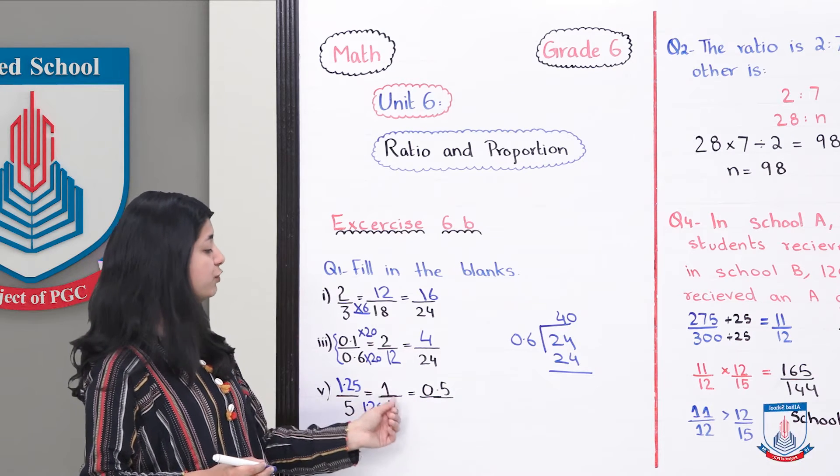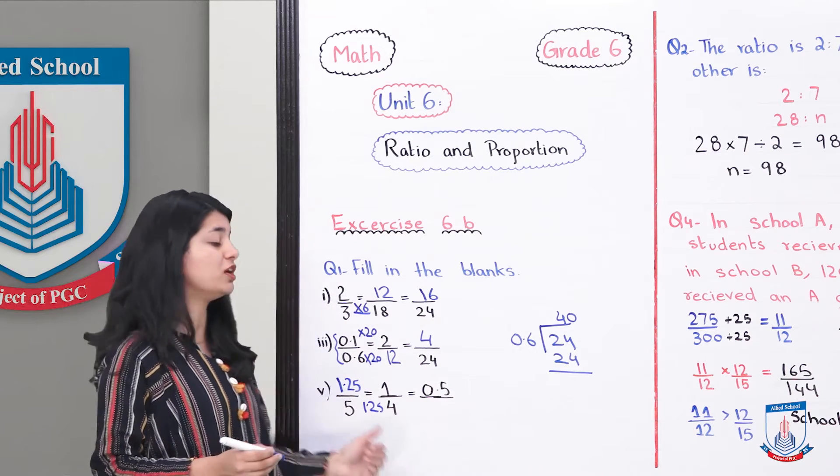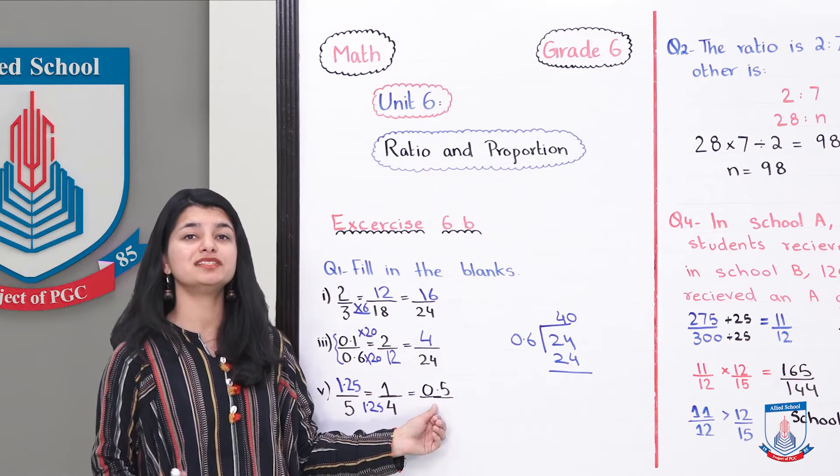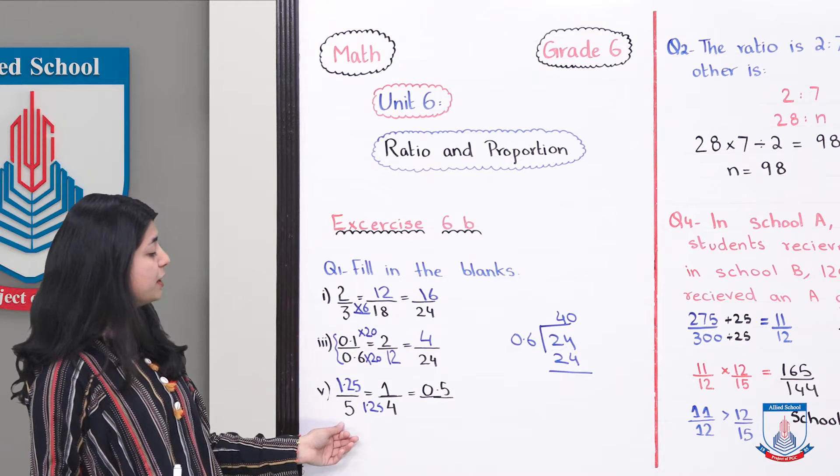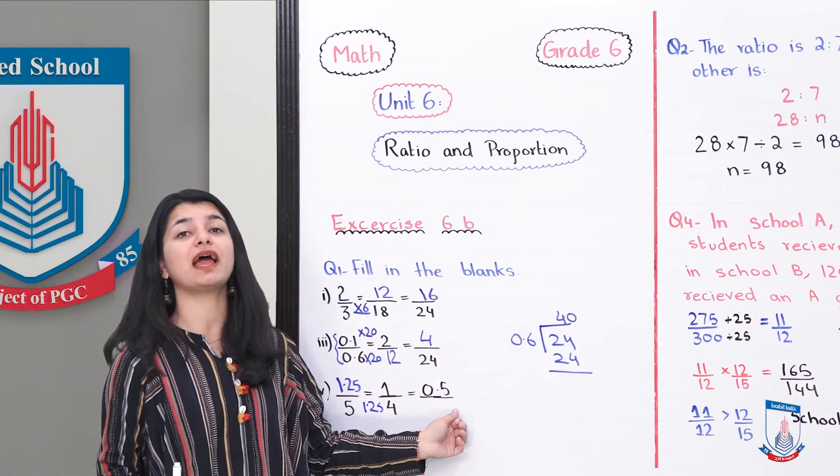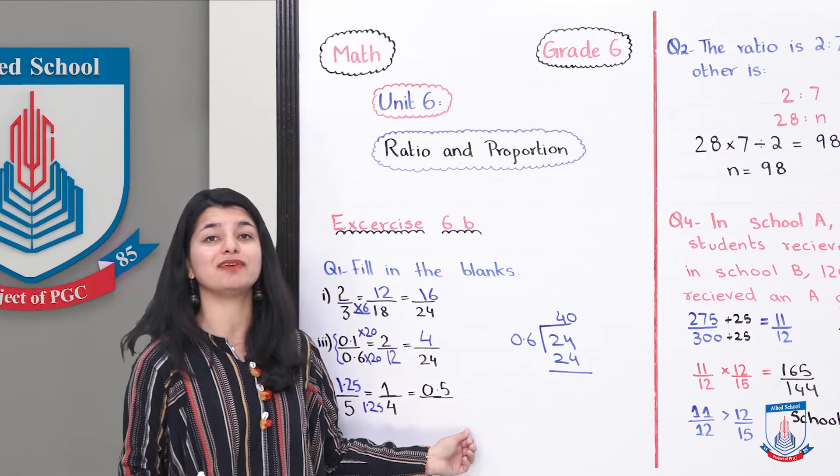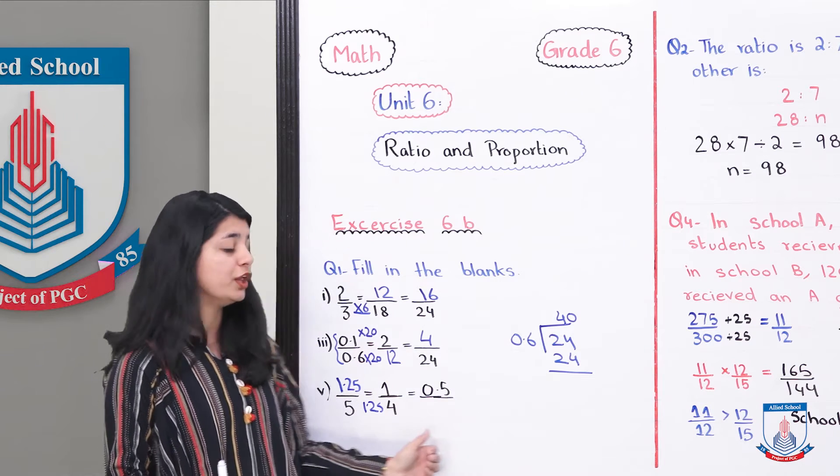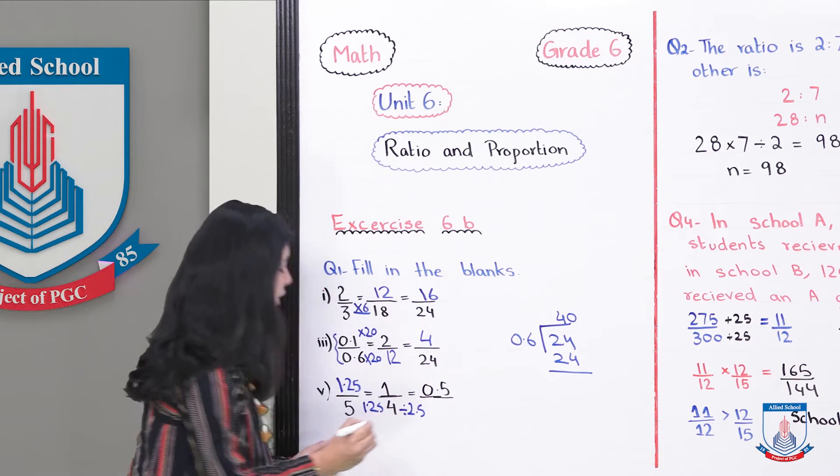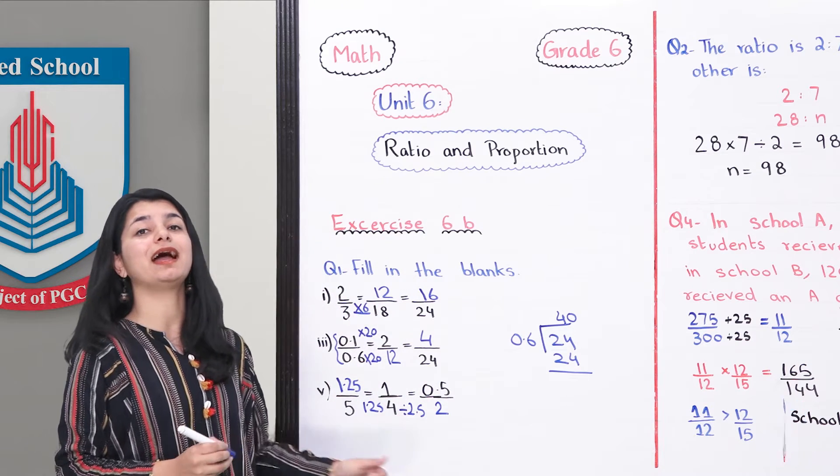Since we have to divide both numerator and denominator by 1.25, for that reason we placed 1.25 here. Because only then when you divide both numbers by 1.25, the numerator becomes 1 and denominator becomes 4. We have established that this fraction we have here is 1.25 over 5. In the next part they're telling you that 1.25 multiplied by something is 0.5. Because you're dividing over here, you will again divide and figure out what comes here. When you divide 1.25 by 0.5, you're basically dividing it by 2.5.